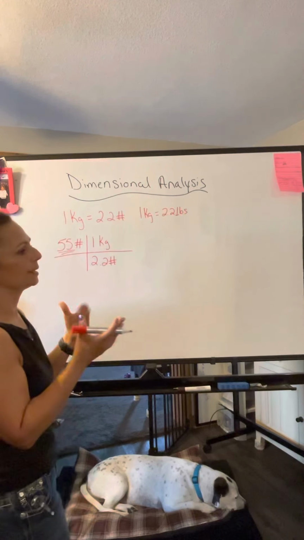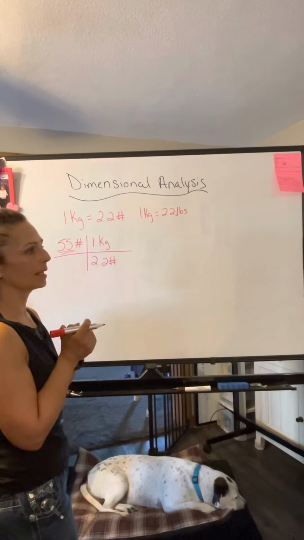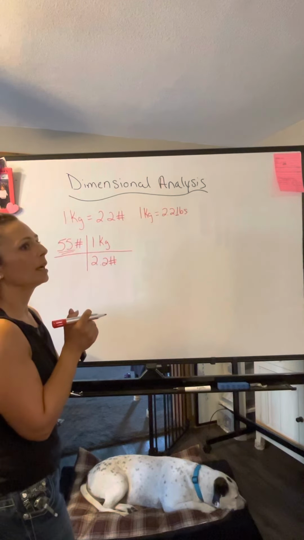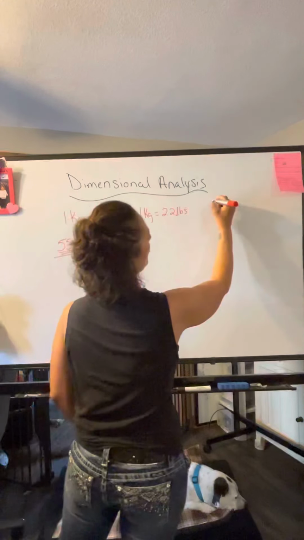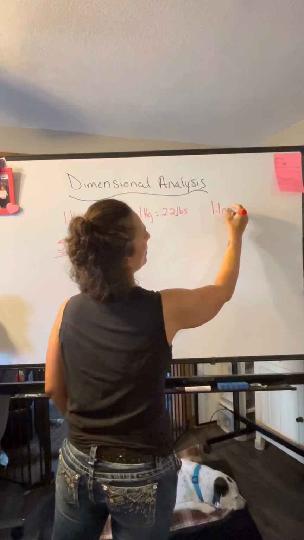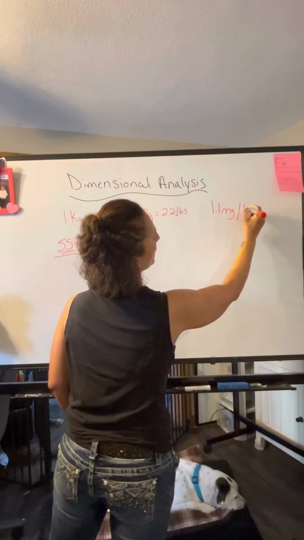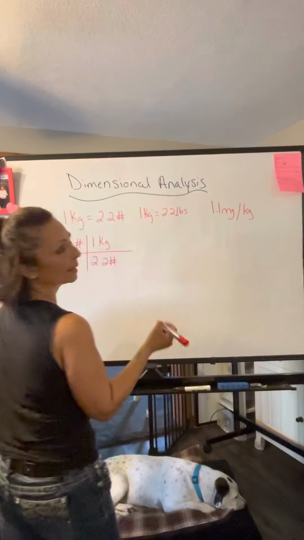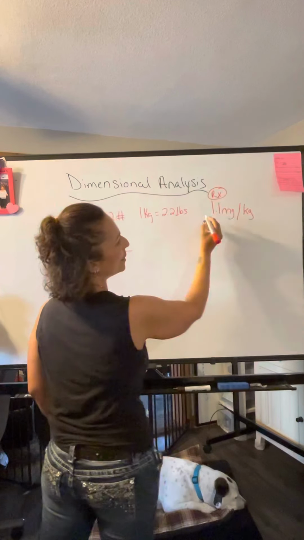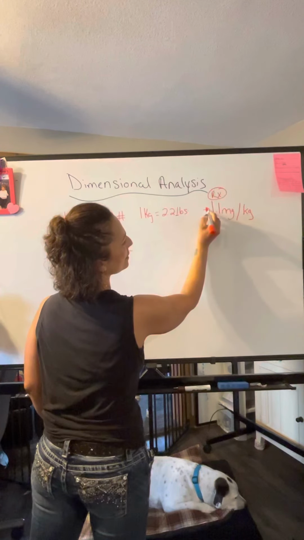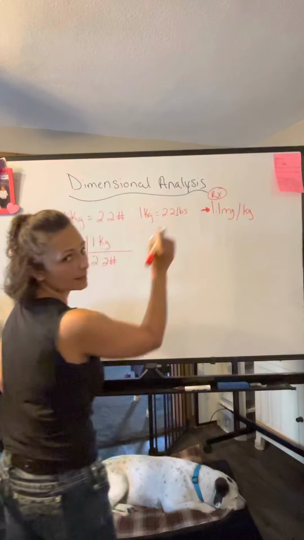Then, which we haven't gotten to yet, the medications. Let's say this animal needs a medication and the veterinarian says, please give this dog 1.1 mgs per kg. So we're going to write that down, 1.1 milligrams per kilogram. Okay, this is the prescription. The veterinarian has to give you this. We cannot do this as technicians.